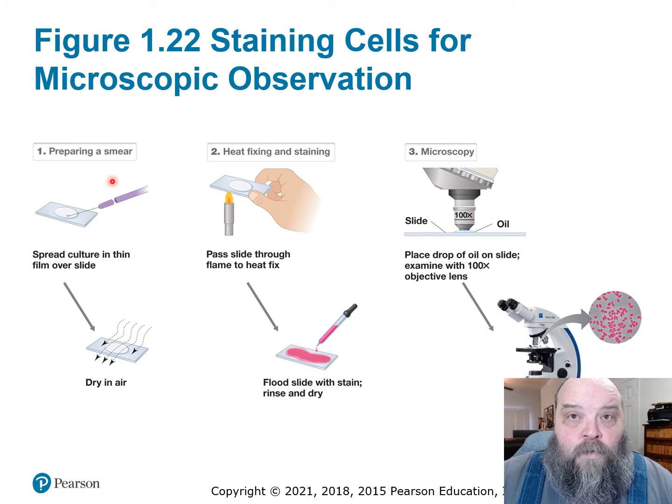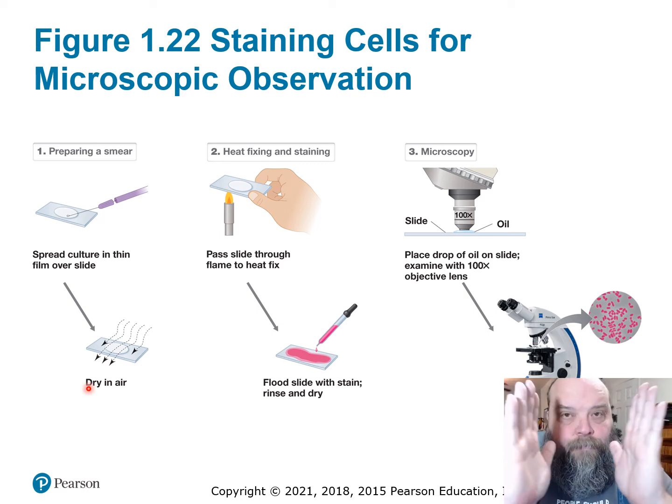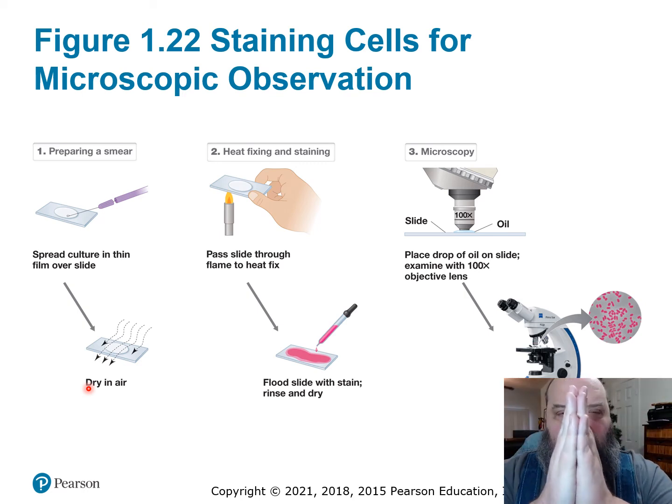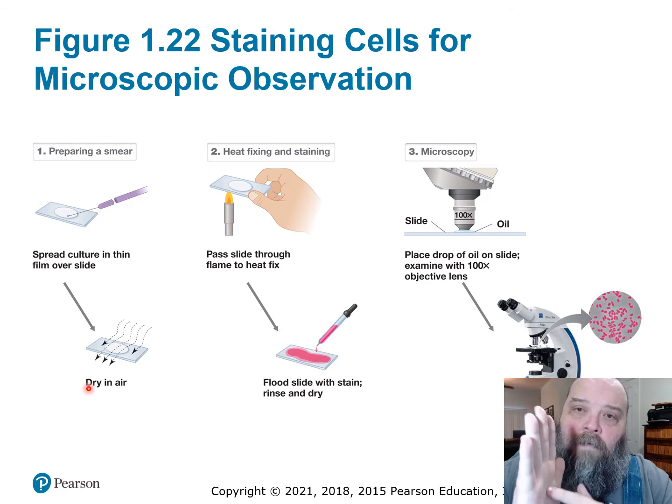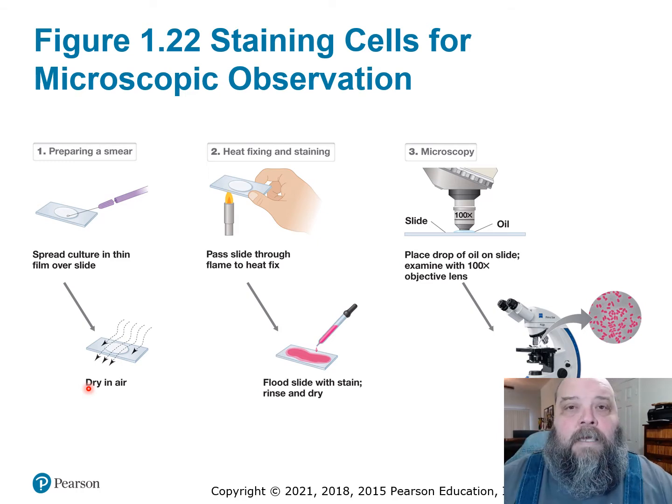So when you go to stain cells, well, you can't stain them in a test tube as they're floating in liquid. You can't stain them on a petri dish. So what you do is you take some of the microbes, the bacteria, you smear them on a glass slide, you let it dry. Here's the problem though. Even though it looks like my hands are touching, they're not. My fingers are not touching. There is a layer of oils. There is a layer of molecular water, keeping them from actually touching at the molecular level.